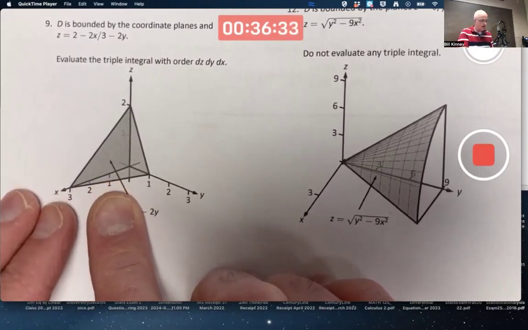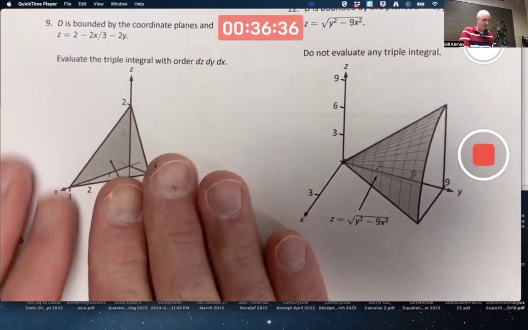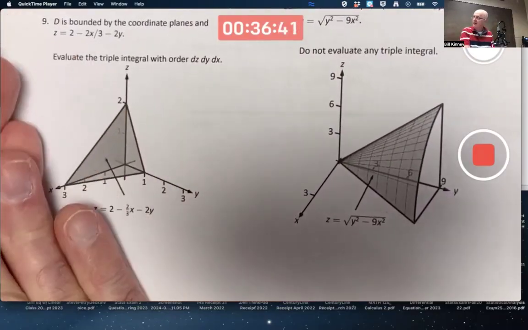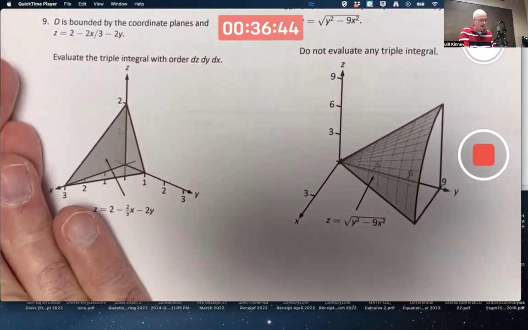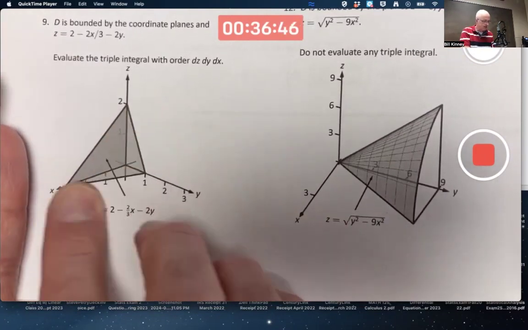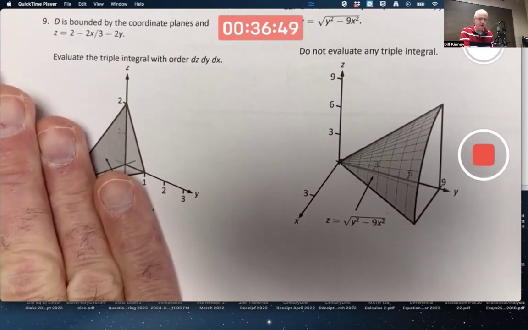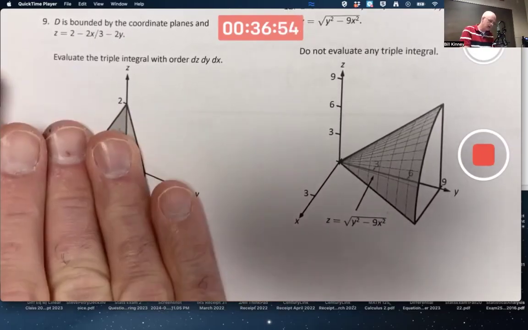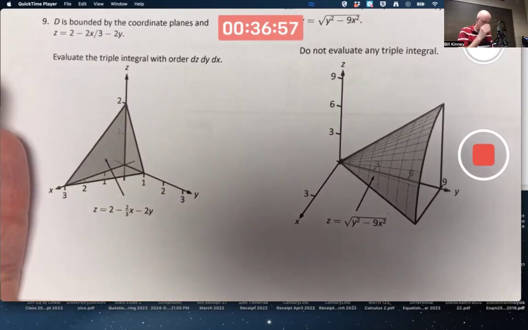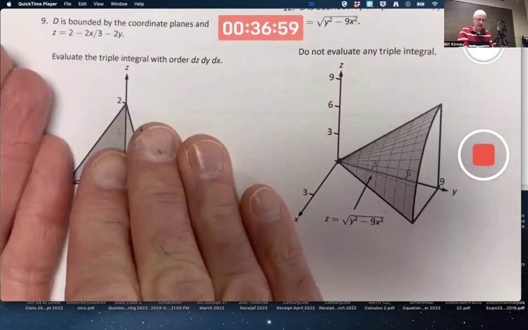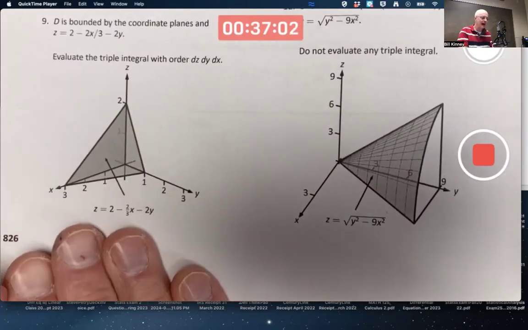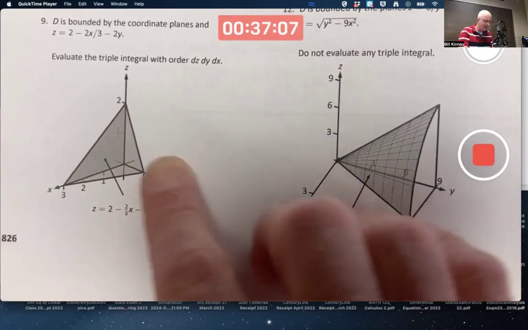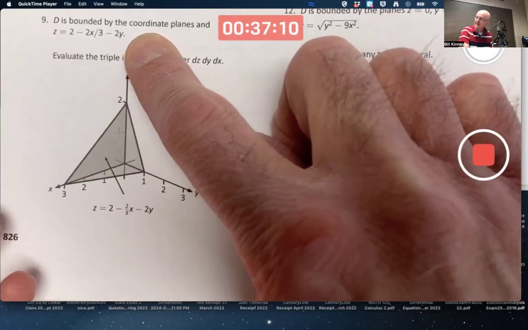Alternatively, I could, for example, think of this slanted plane as being the graph of a function of y and z, sort of being above that plane, the plane of the paper, effectively. A function of x and z, excuse me. Y is a function of x and z. The back of that region would be the lower limit of the inner integral, and the top of that region in front of the object, the slanted plane, would be the top limit of that inner integral with respect to y. How would I figure out what that thing is? I'd have to solve this equation for y as a function of x and z.